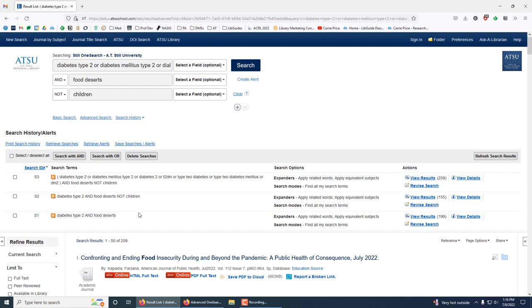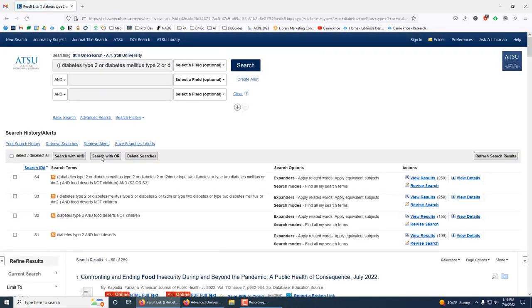You can see that in addition to reviewing and rerunning your searches, you can also use the checkboxes to combine searches using Boolean operators. This leads to another strategy for Boolean searching, where you can do focused or smaller search strategies, and then tie them together into a larger cohesive search using the search history feature.